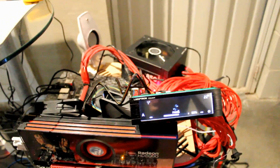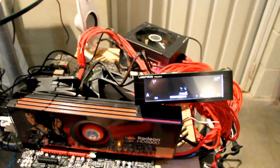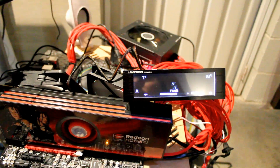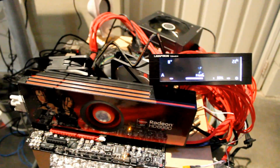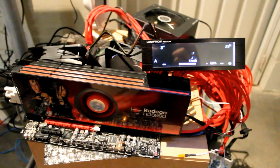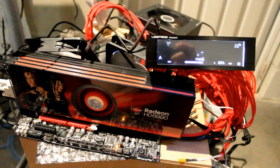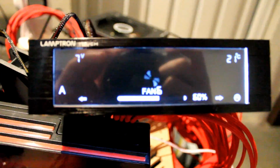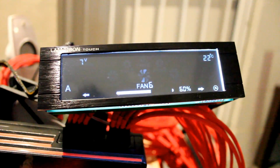Alright guys, so this is my test bench at the moment. Obviously the case is not ready for everything to go in, and until that happens, this is where my PC is living. So what we've got is a Maximus 4, and we've got the 6990. At the moment it's folding, and so it's at 100%. Obviously you can probably hear it. So what we're going to do is I'll show you the 2 modes, and we'll start off with manual. I'll try not to get me in the shot as well.